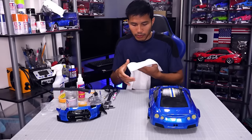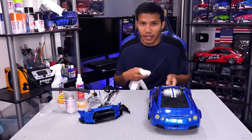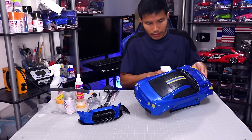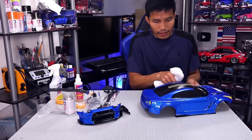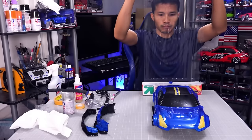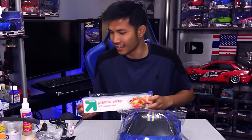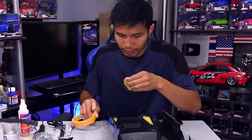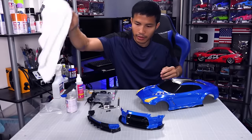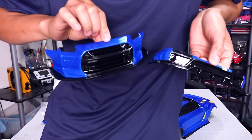The final piece of the puzzle, which is the PS55 flat clear from Tamiya. Gotta clean this up a little bit. Mask the inside and then paint it. You know, I thought this would be easy. It's not. I'm gonna clean them up first and then paint them. Okay, I think I'm ready.